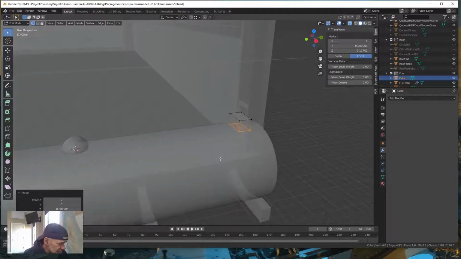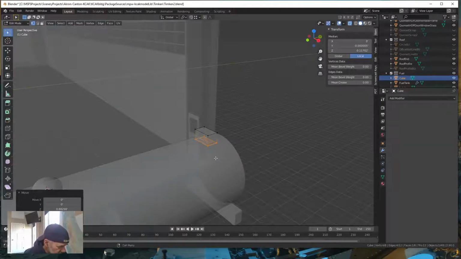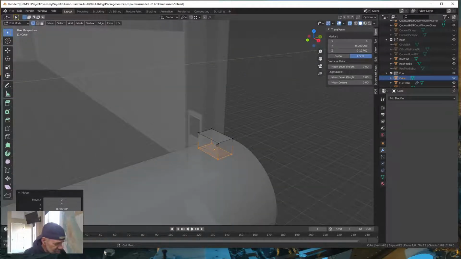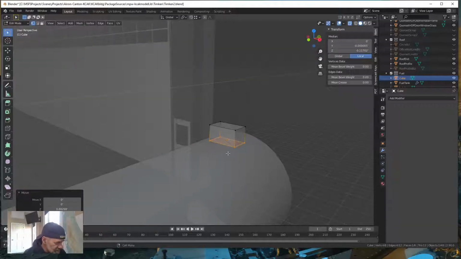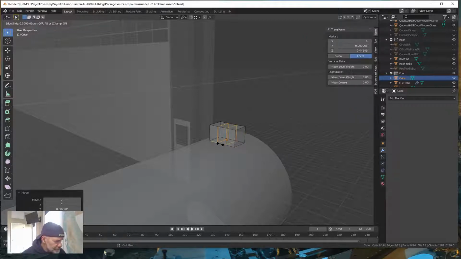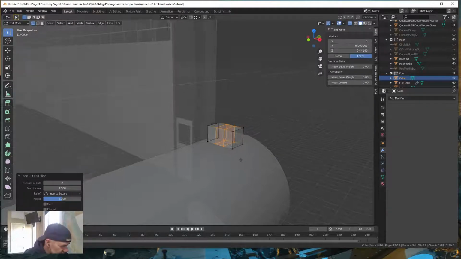We can give it some character because usually they have, this might be like the valves and stuff, and there might be a pump motor that actually comes out. So let's do a couple loop cuts. And let's go this way and hit my scroll wheel so I can get 2 and hit enter. Oops, escape so I don't move it.